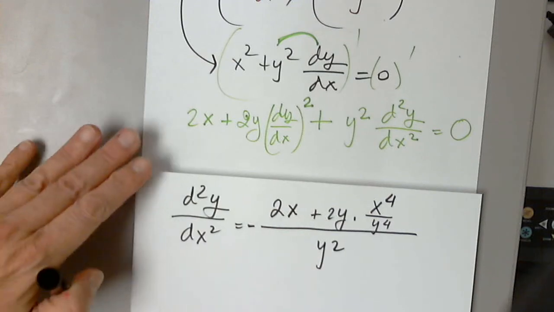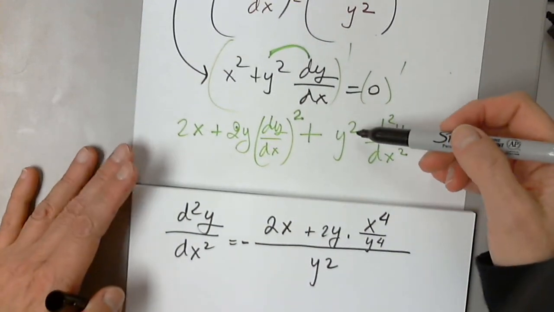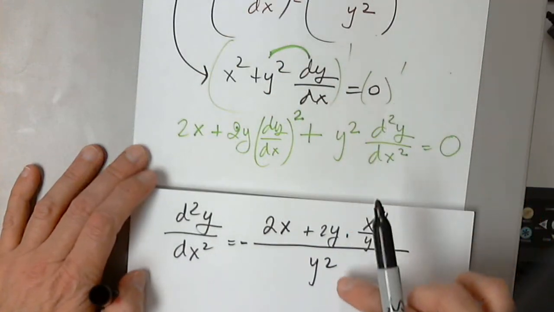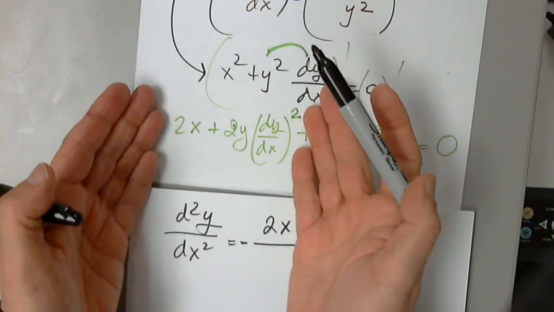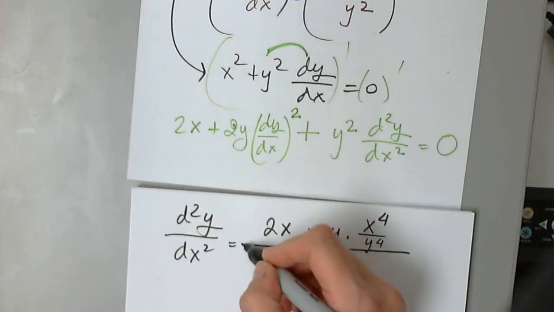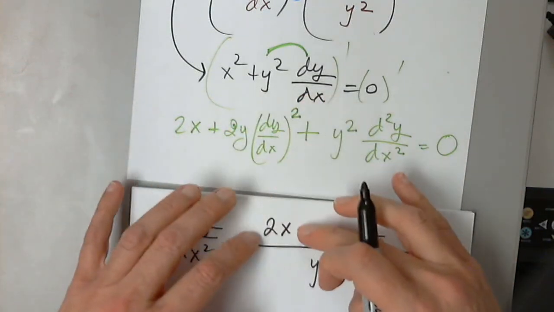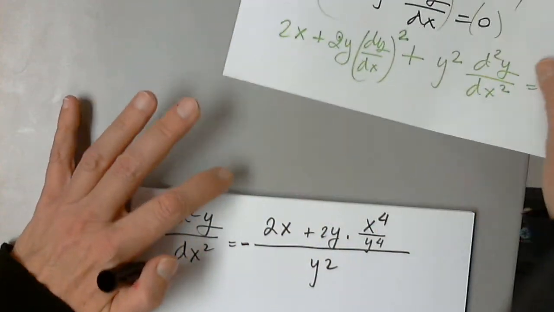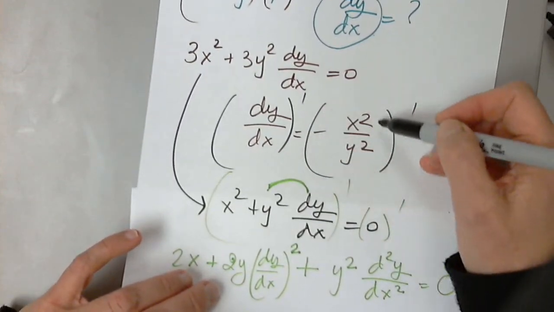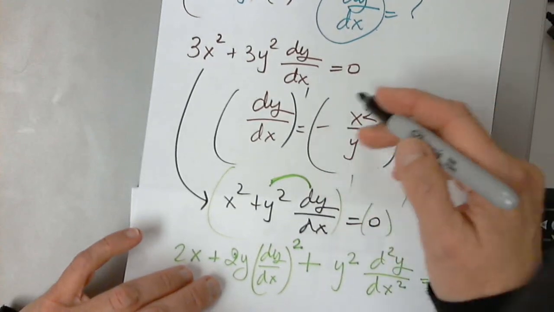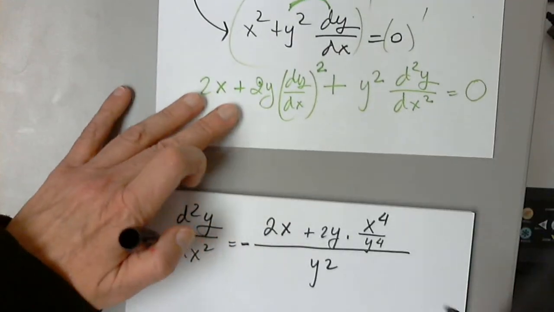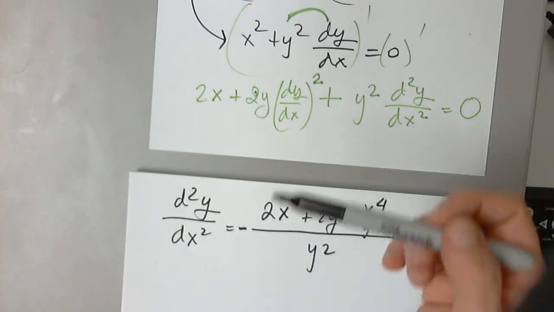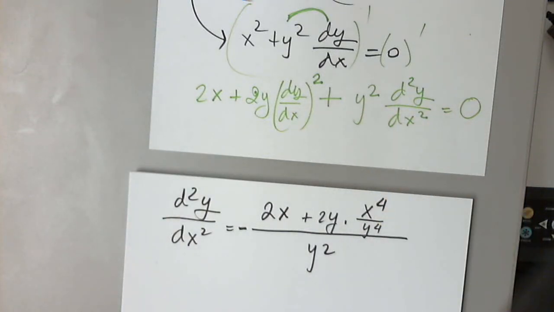Let's do this one more time together. So I have to divide, so after I move these two terms to the other side, I will divide by y squared. What do I have at the top? Both will become negative, so I put the negative in front. So 2x plus 2y, but now this is dy over dx squared. It's a negative, but when I square, I get positive, x to the fourth over y to the fourth, instead of dy over dx squared.